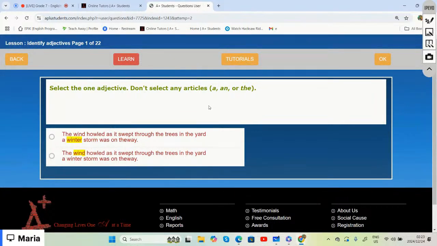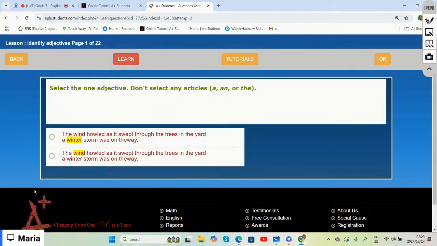That is not an adjective. So we need to select the one adjective.